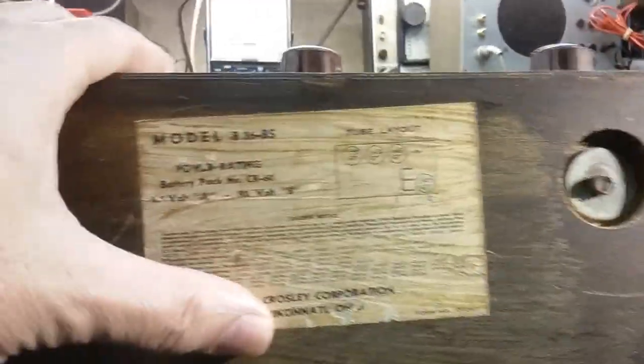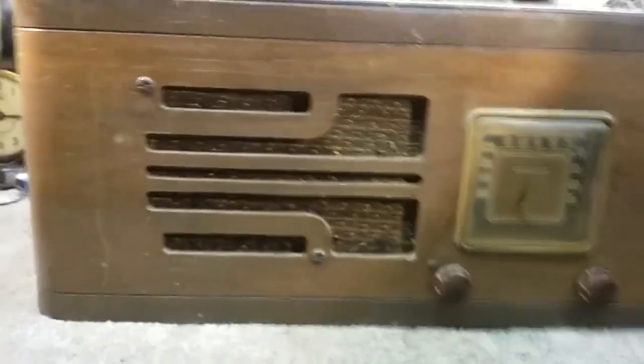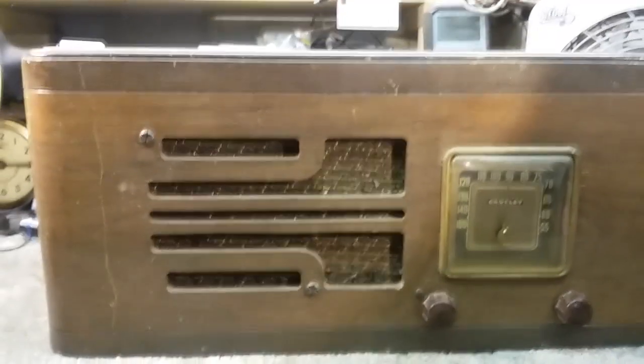So the next thing is for me to get it out of the case, set the case aside so that it won't get any more damage than it already has. And that can be glued down when I get to it. So there we have it. Next project to work on.